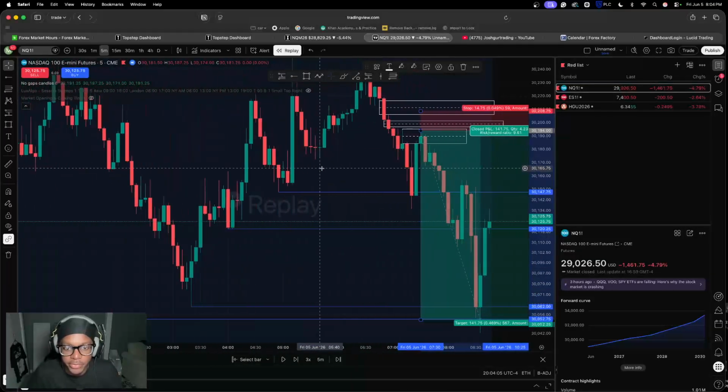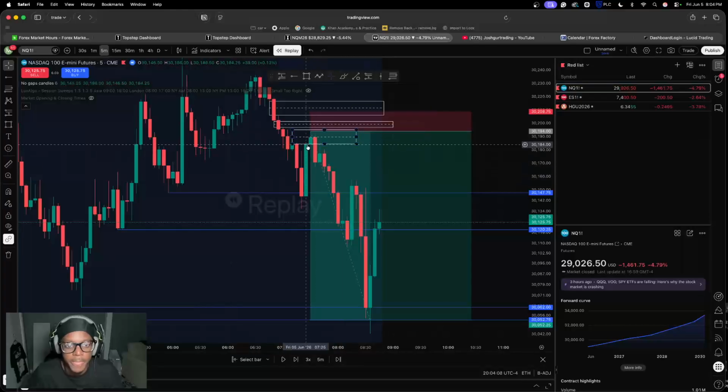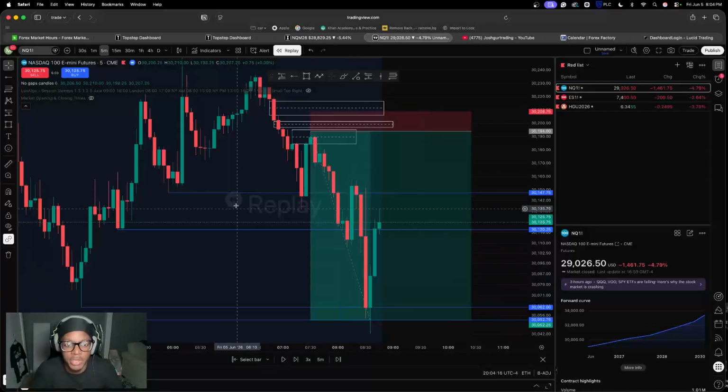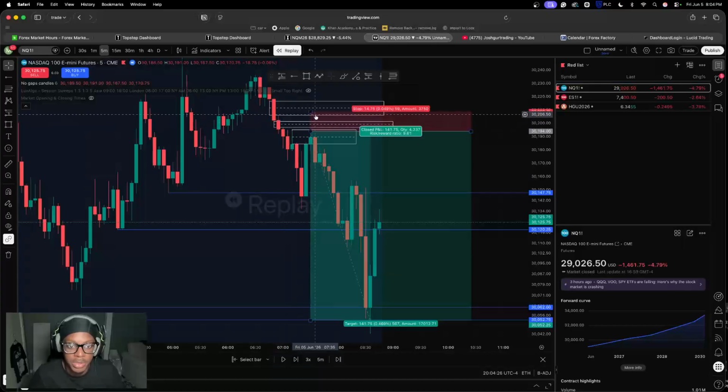And from here, what do we see? We see we got a great entry because what happens? Price exits right then and there. It does not revisit that area. You feel me? So we go ahead and we make a down move. We take our liquidity, move back up inside this bullish rejection block to the upside. Boom. We got our draws right here. We got a 15-point stop.